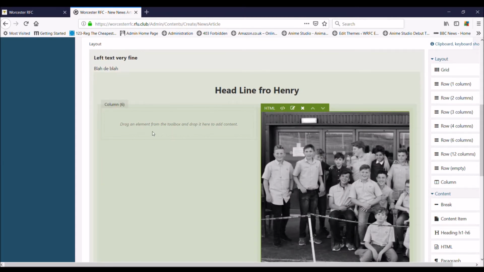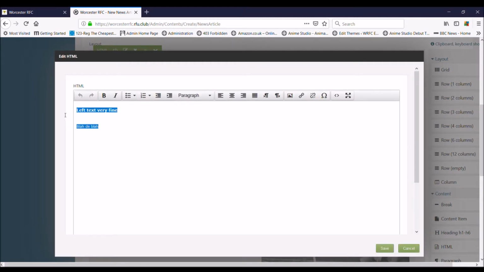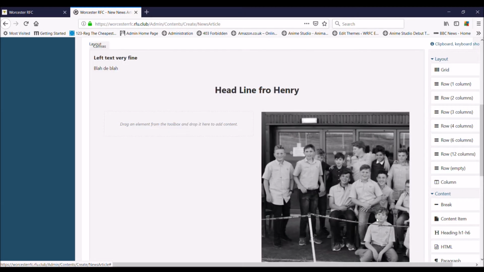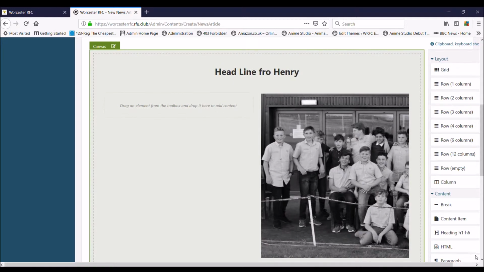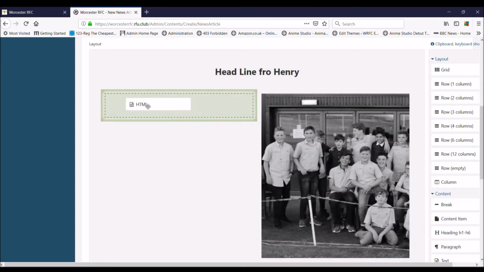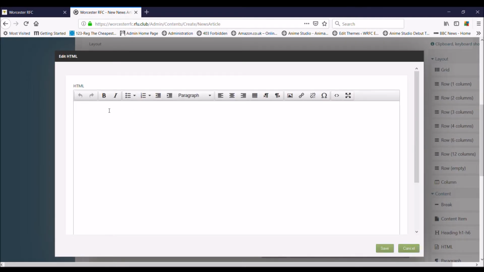You'll see also that when I dragged the text, I made a mistake there. So what I'm going to quickly do is I'm just going to copy that. So I'm going to edit it. And I'm going to delete that because I didn't get it in my box. I missed it. So there we go. Get my HTML again and drag it. Be a little bit more careful this time into the box. And I quickly just put that back and save.